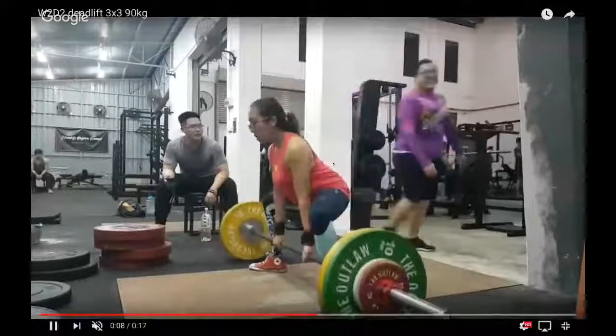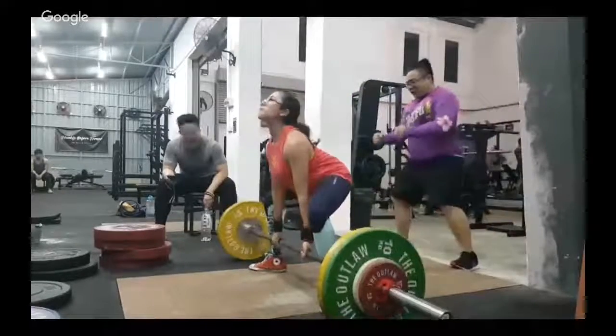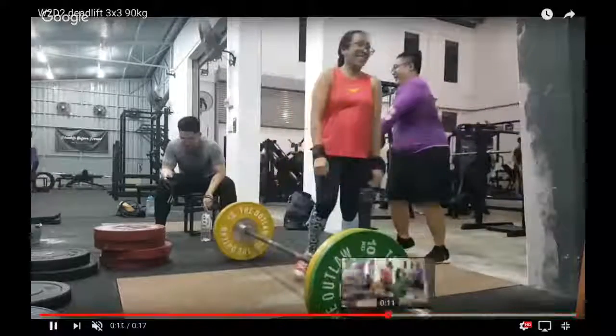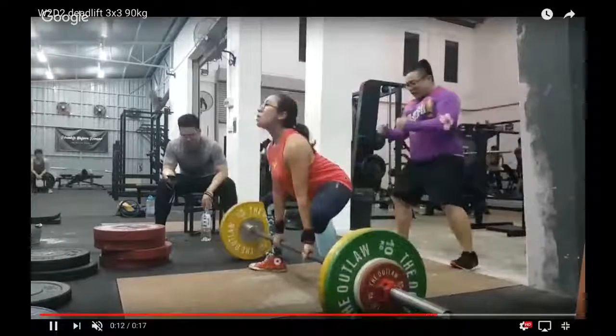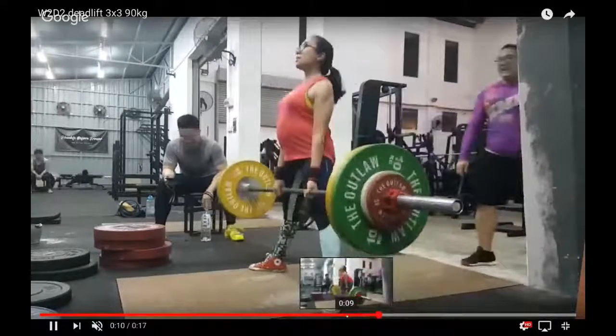This surprisingly looks a little bit better as well. The hip shift seems to move a little less. There's a little less wasted movement here from the hip shift, and as we can see, the hip travels slightly less.